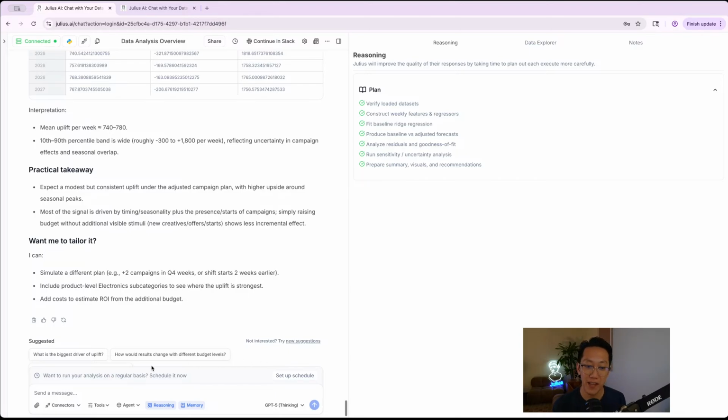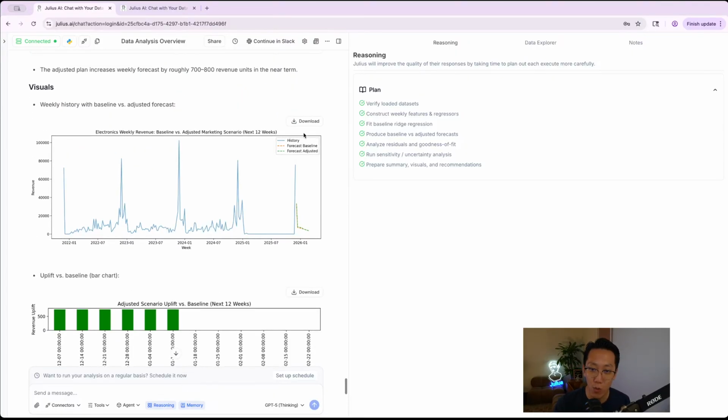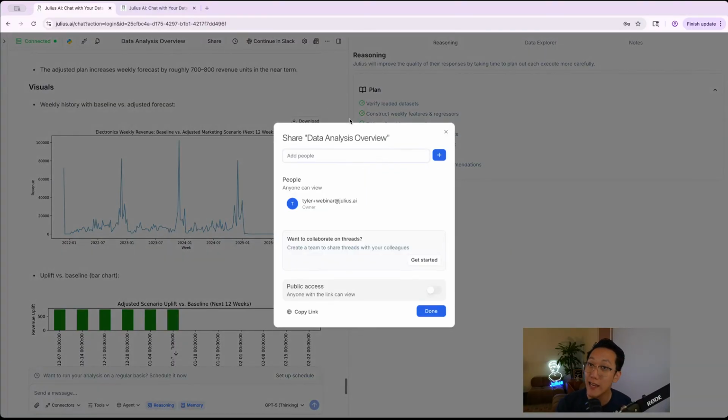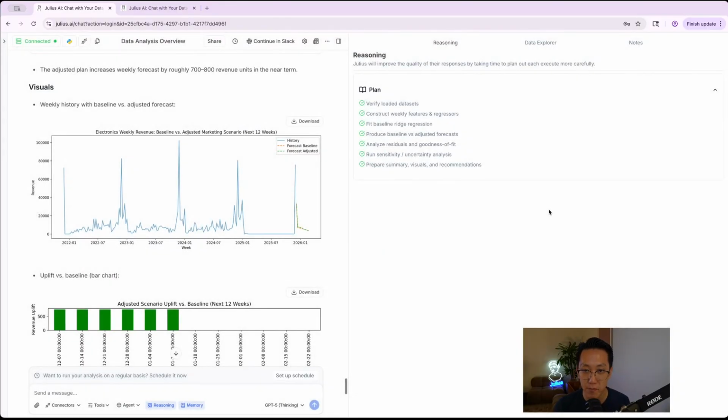The other really cool thing that we have here, let's say after we're done with the analysis, right? What if I want to share this with someone? A lot of times you do the work, you work with Julius to create some really good insights. Obviously the best, easy way is to just download any visualizations like this, or you can copy them or save them. The other useful thing that we've seen users do is just share a link to the actual analysis. Maybe it's someone else on your data team, or maybe someone else that wants to see the in-the-weeds work that you've done with Julius. You could share this, create a public link, and just copy it to them, similar to sharing any other sort of analysis that you've done. You could type in their email address.